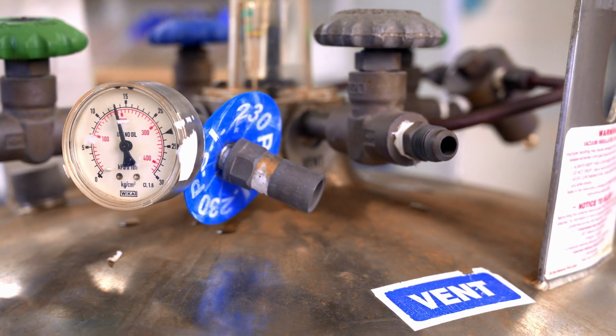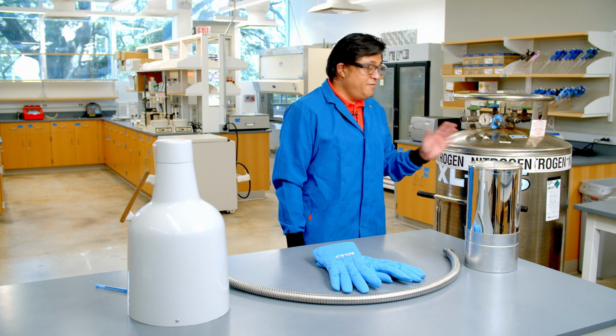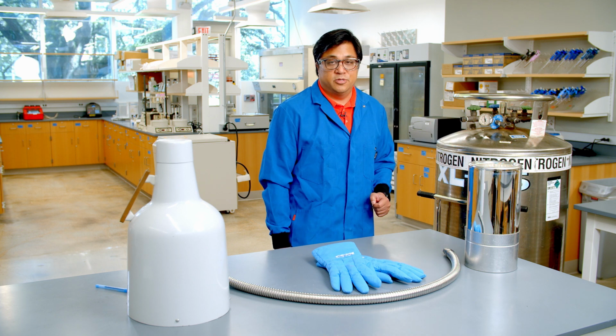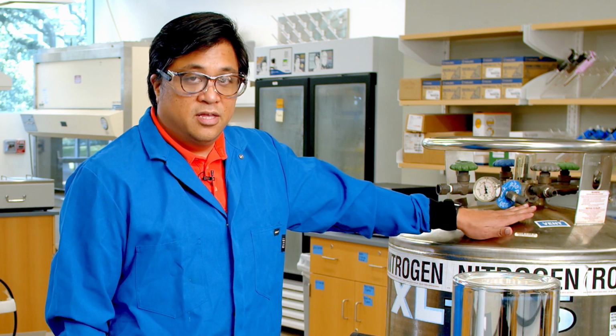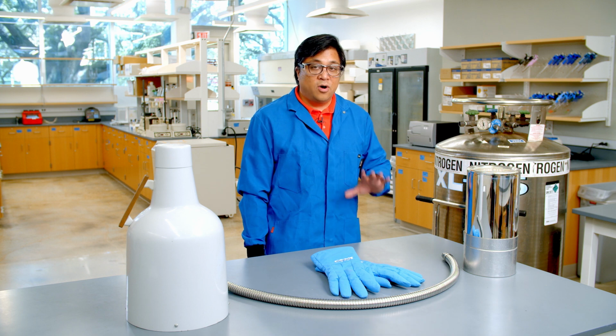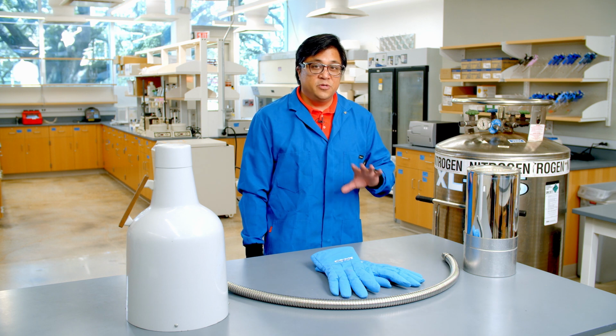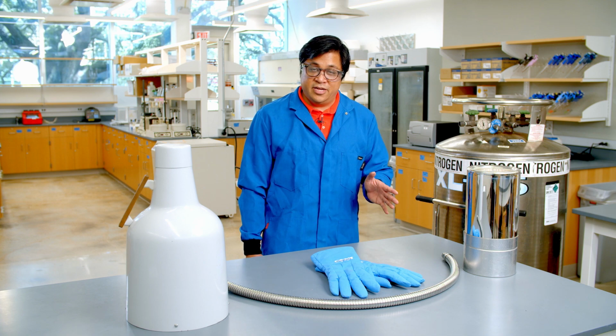It might be a sudden release or a very slow release. But it's important not to be alarmed. It's a safety feature and it's doing exactly what it's supposed to do. It's important never to tamper with or block this valve. Now, if this valve is frozen open, you can use water to defrost it, but do not use any external heat source. If you're unsure about this procedure, you can contact Rice EHS.